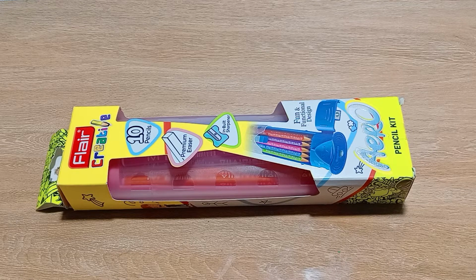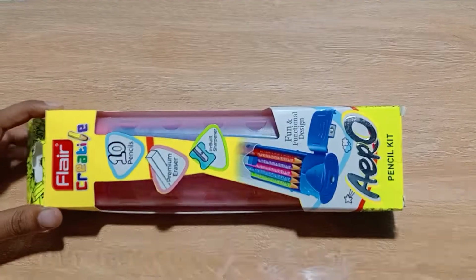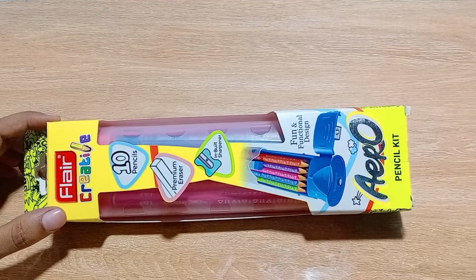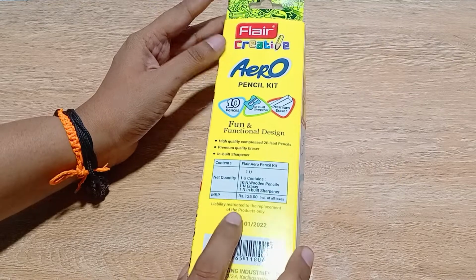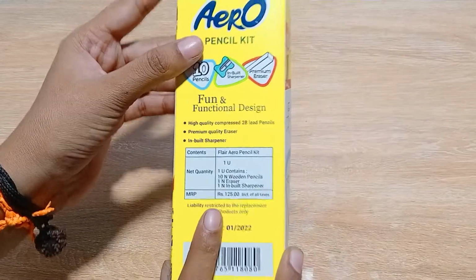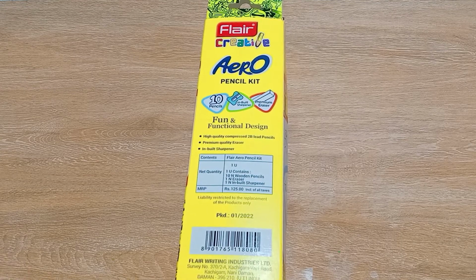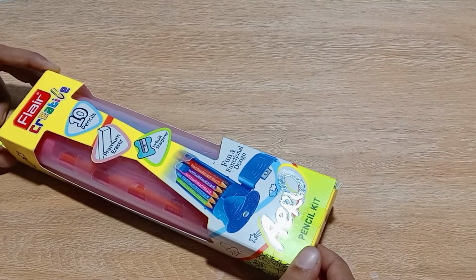And what today I have for you is the Flair Creative Aero pencil kit. This is a pencil kit which is developed by Flair, and you can see that this is a very amazing kit available to you. I paid only Indian rupee 125 for this product. Let me know how much you had to pay for this product. So let's start and let's open it and see what we are getting in this product.